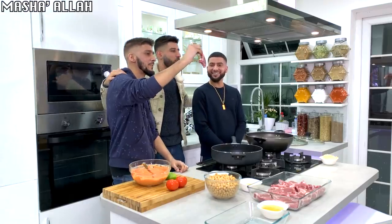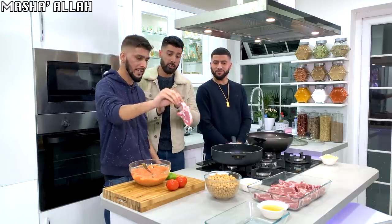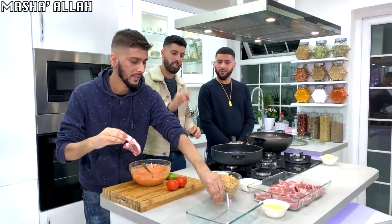Look how nice the lamb chop looks. Beautiful. So just dip it straight in. In fact, just throw it straight in. Get the masala all over it. Take it out. Put it in a bowl.